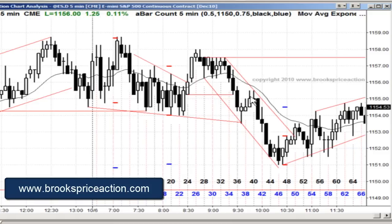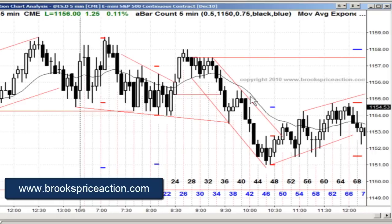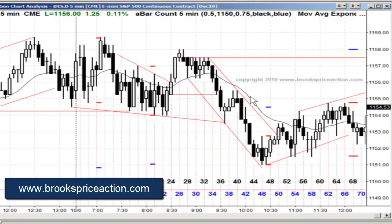I did not buy there. Bars 65 and 66 I thought were interesting - it's a second entry on the wedge bear flag, it's a bear signal bar, so it might be an okay short, and it turned out to be an okay short. Bar 70 is a bear inside bar, a low one, but I see two pushes down at bars 64 and 69. This could be a false breakout of the bear flag from bar 46 up to 66 or so. There's no way I'm going to short that - I'm not shorting a low one in the middle of a trading range. I only short low ones at the bottom of strong bear spikes, and this is not the bottom of a strong bear spike.